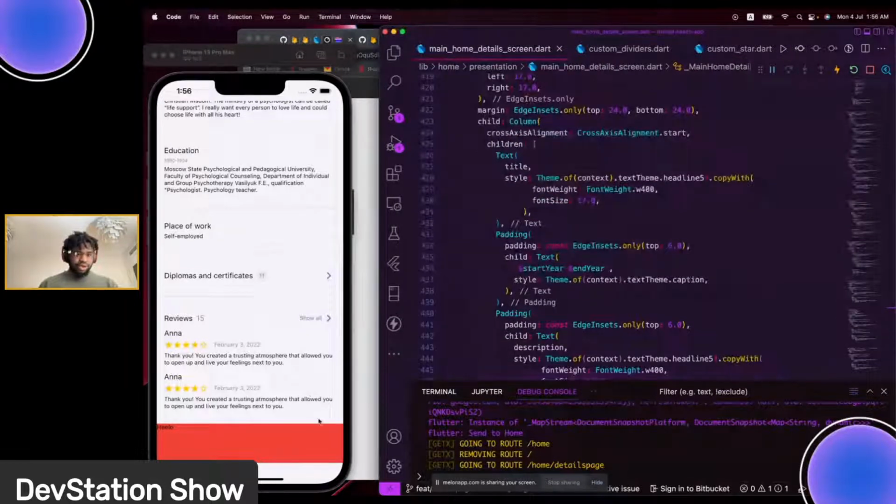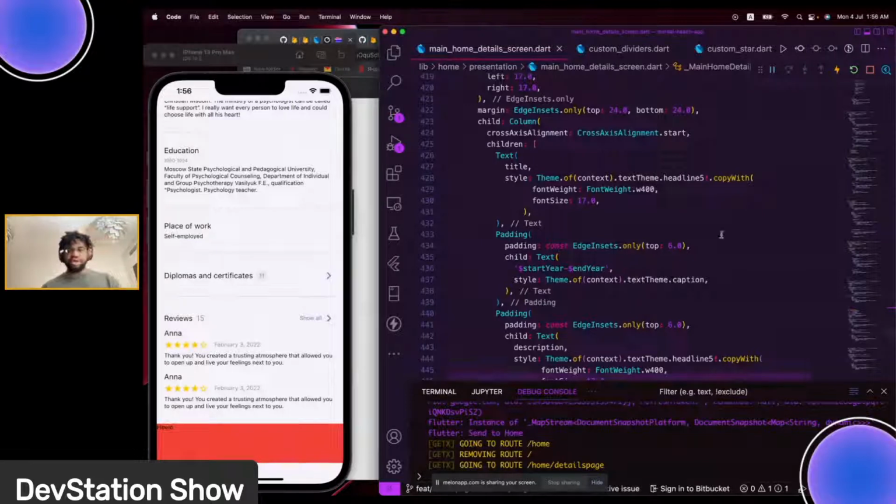So we have this issue. If you look over here, you can see the padding. The divider we had here has a lot of padding, whereby it's not being placed like the other ones.